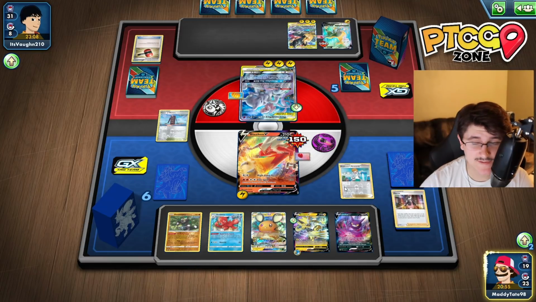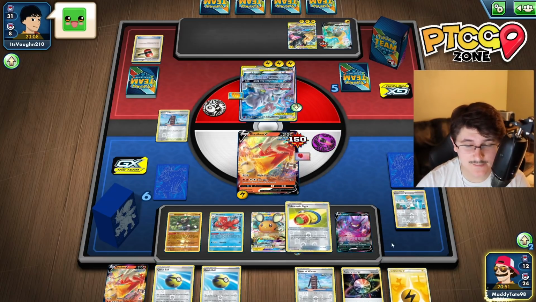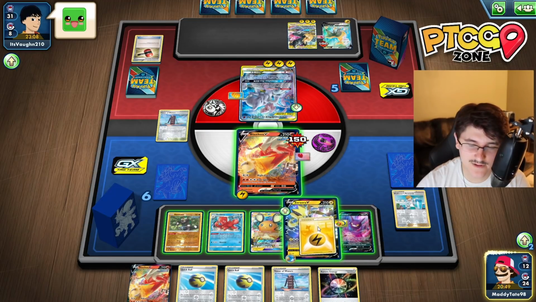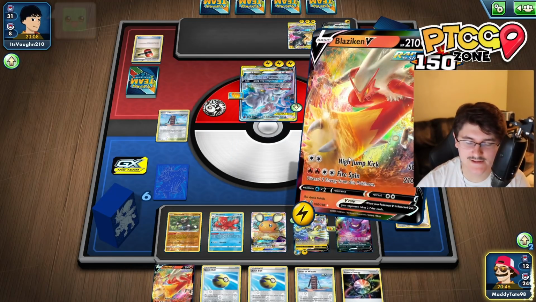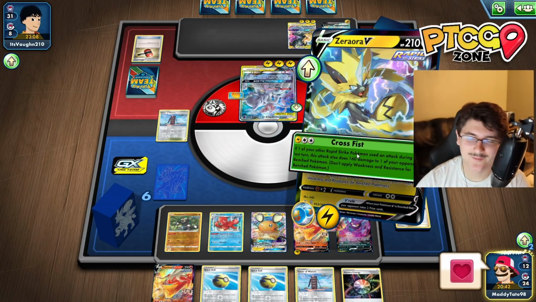Okay, so let's research away the hand. We're going to get rid of that Zeraora, not super ideal. But now we actually find Telescopic Sight, which is cool. And we do find the energy, so you'd love to see that. We're going to retreat into our Zeraora, and we're going to go ahead and Cross Fist.